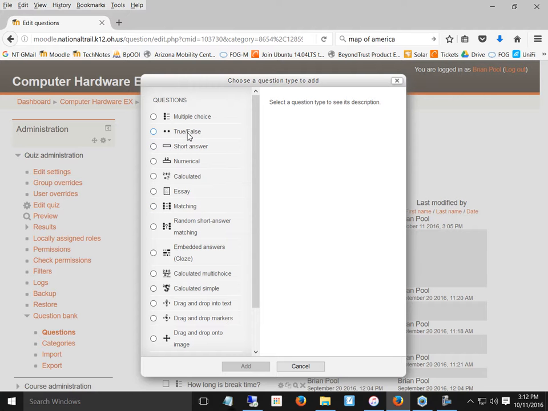A true false is worth 1 and a multiple choice is worth, depending on how many choices, 2 to 4. I have true falses in there because the kids get true falses, so I like to have them see true falses every once in a while. But they're not worth as many points as matching or multiple choice. I know some people hate true false, but I think they're really important. In my opinion, a kid needs to learn how to make that Boolean decision, that anything false makes a true false question false, because they fall into that all the time.